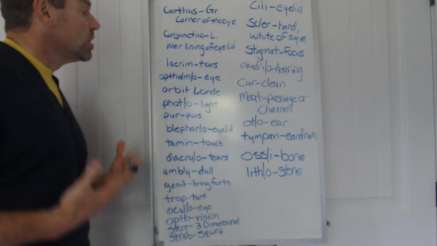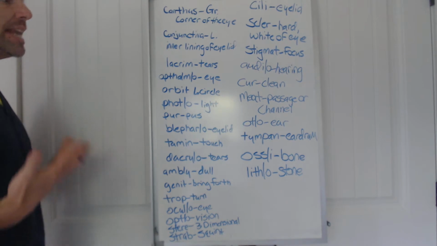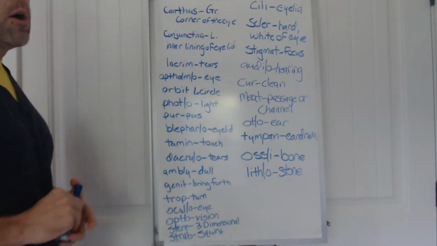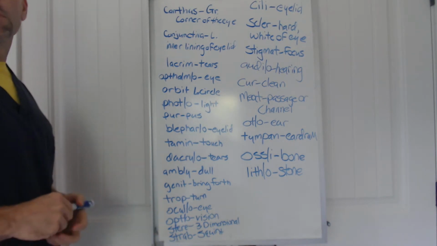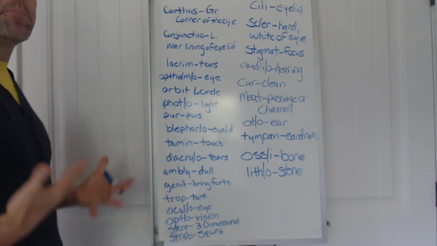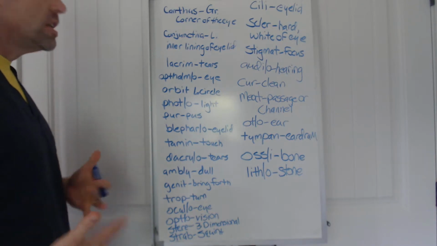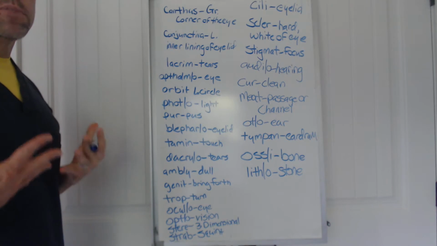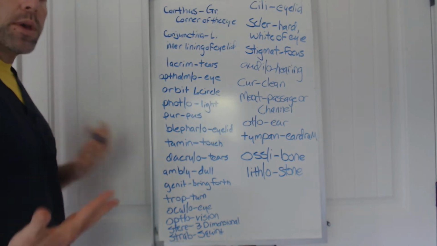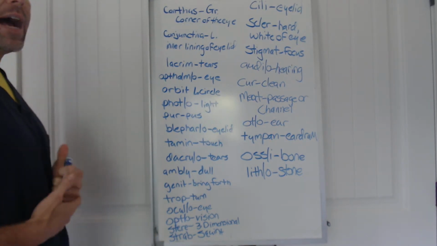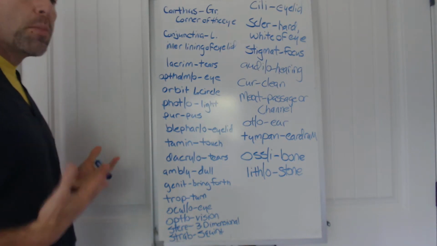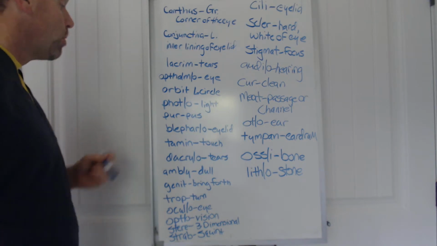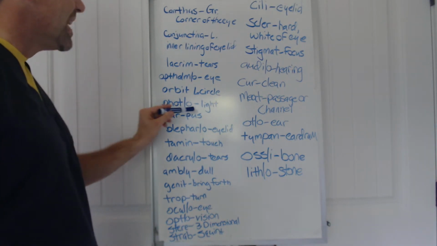Lacrime, tears. Okay, lacrimal ducts, pertaining to the ducts that produce tears. Ophthalmo. You'll often hear that term associated with a physician, the ophthalmologist, who specializes in treatment of the eye. Orbit. The bones that come together to form the eye socket, we will call that the orbit of the eye. There is no such bone as the orbital bone, but there are multiple bones that come together that actually form the eye. Photo, meaning light.